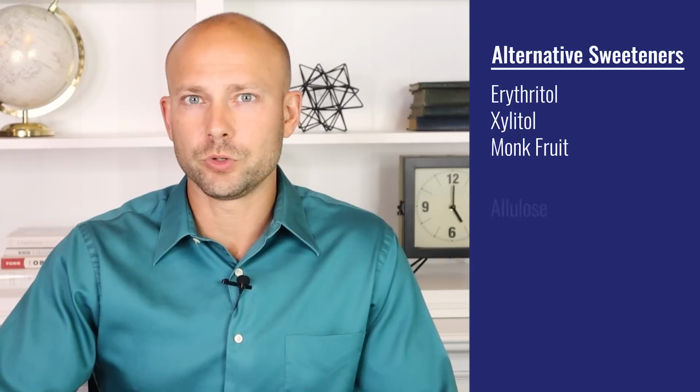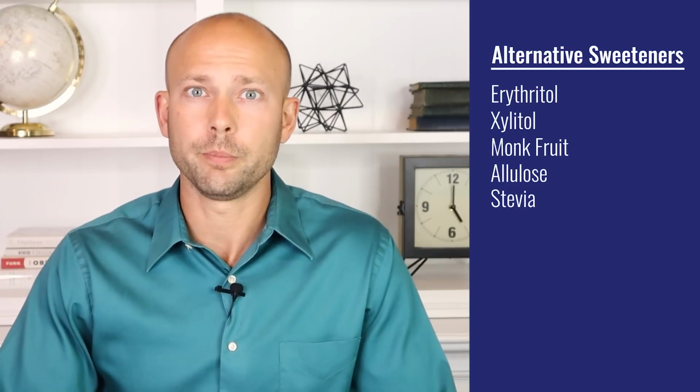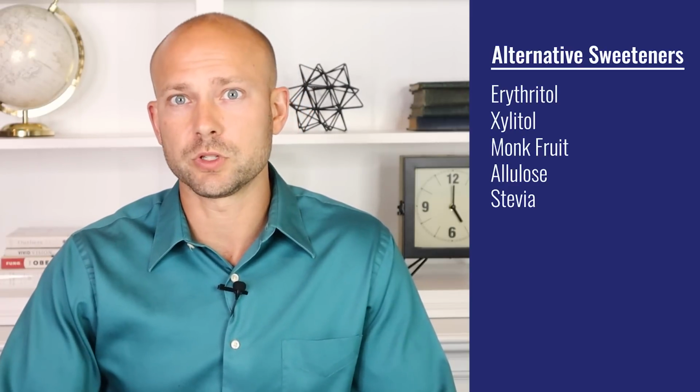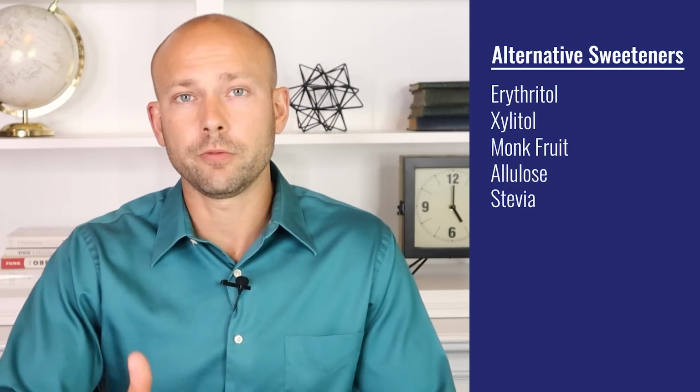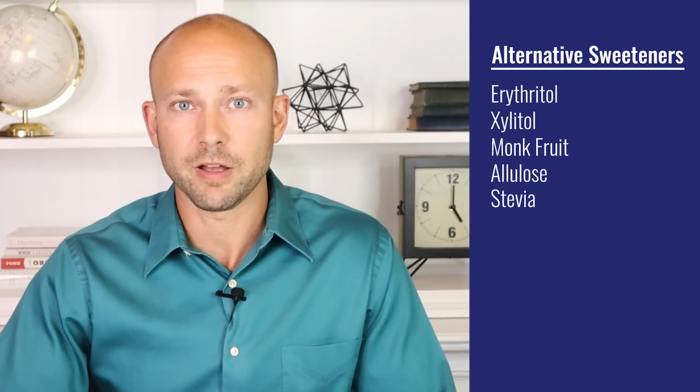And there's diets out there like the paleo diet that uses this quite often. And when we look at these different sweeteners, I mean, it's ideal to use erythritol, xylitol, monk fruit, allulose, stevia. Those are ideal because they're not gonna raise your blood sugar at all. But if you're looking for more natural sources, those are still better than the awful, nasty white table sugar that most people consume 125 pounds of a year.